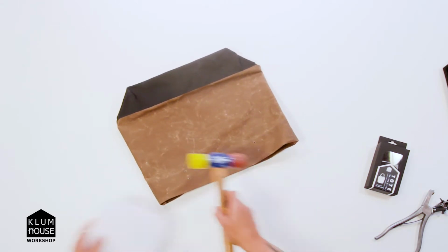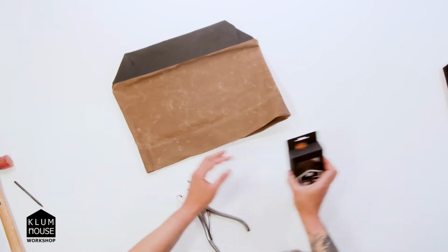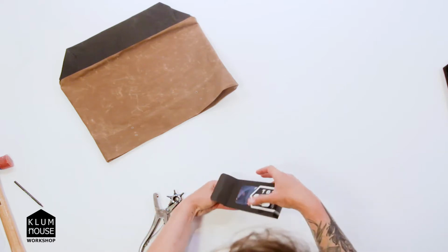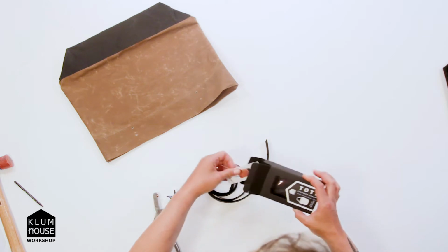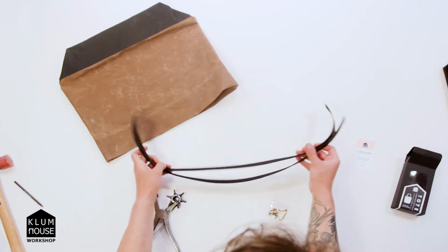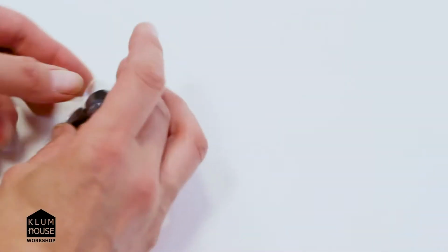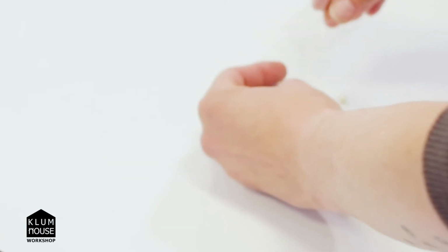Okay, so you could also use a rotary hole punch here. So I'm going to go ahead and open up the maker kit here, and I'll show you how to pick the right size. When you open up your maker kit, you'll see a few things. One is going to be the actual tutorial, and then you're going to see 2 leather straps. The holes are already punched on the ends. They're 28 inches long by 3/4 of an inch. And a bag of rivets and leather washers.